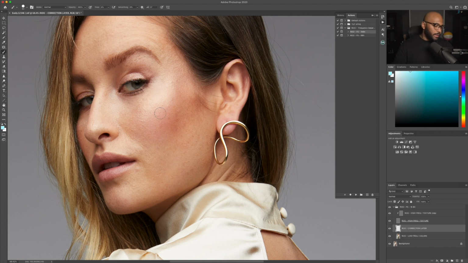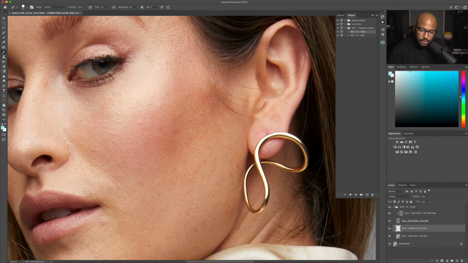Something that I'll do is try to keep my sampling as close as possible to the color I like to match. For example, here you can see a little bit of darkness right above the cheek that we can probably match a little better. So I'm going to sample right from around here and just start blending it in little by little. Some of this you can address also with dodging and burning a little bit later on. But since we're not going into that, I'm just going to do a little bit of frequency separation here to even out the tones just a bit.